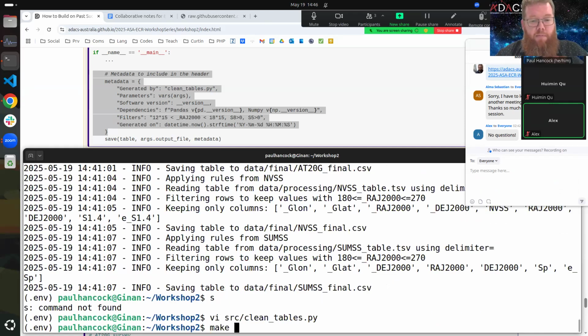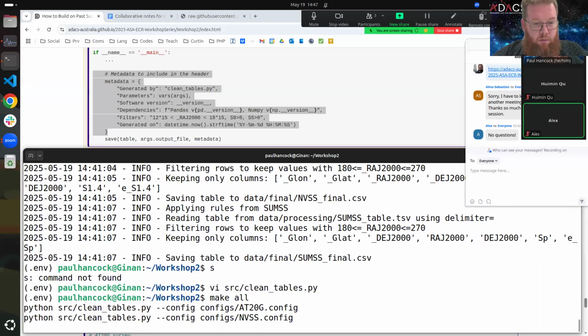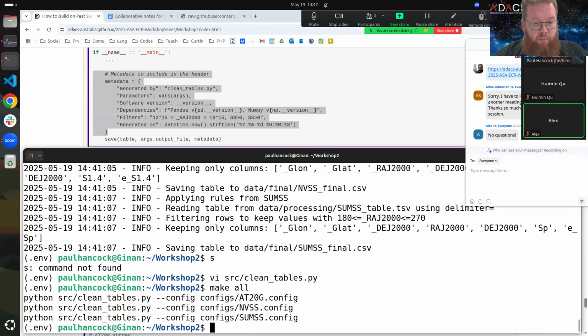So let's now, if we say make all, because I changed that script, and that script is a prerequisite for the final survey underscore final.csv file, make should remake those 3 files for me. So there we go, they're being remade.